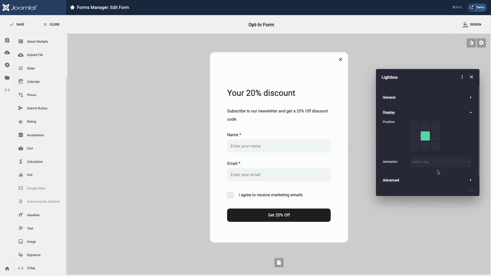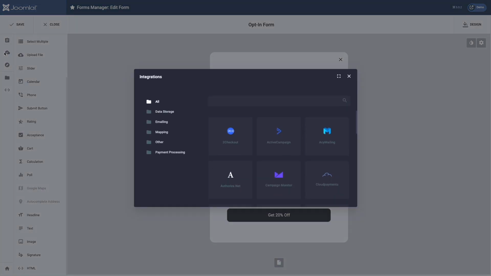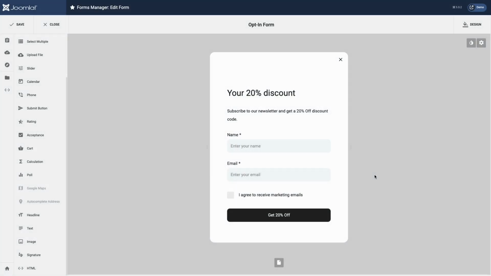Okay, everything is almost ready, but also we need to activate Marketing App Integration to send submitted emails to the mailing list. Click the Integrations icon in the sidebar, category Emailing. Select the mailing app to which you want to send emails. Enter API keys and complete integration. About how to generate API keys and complete integration you can find in the documentation. The link you will find in the description.